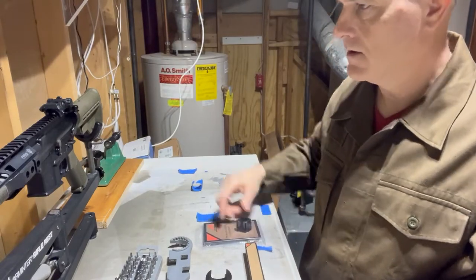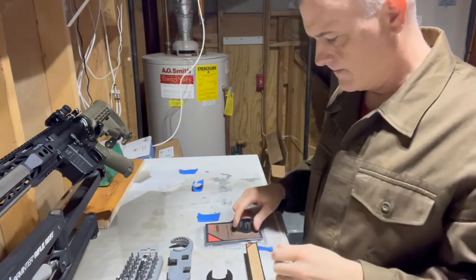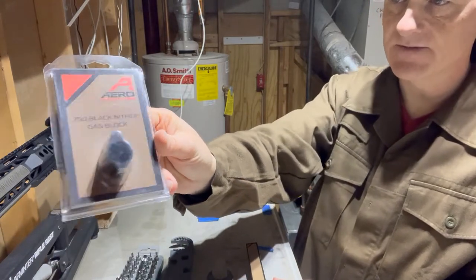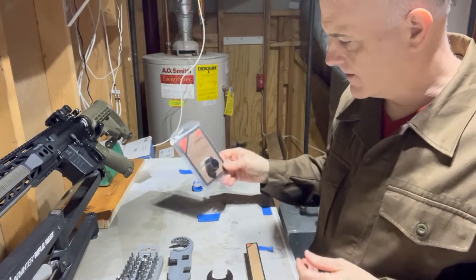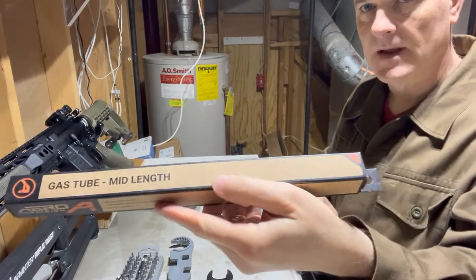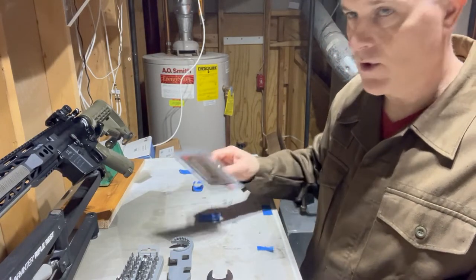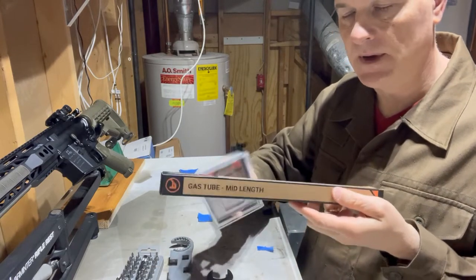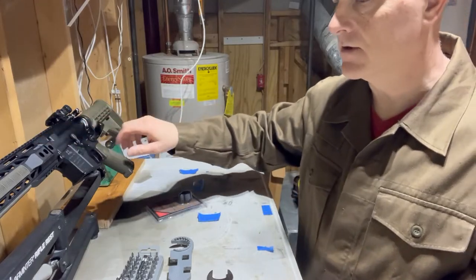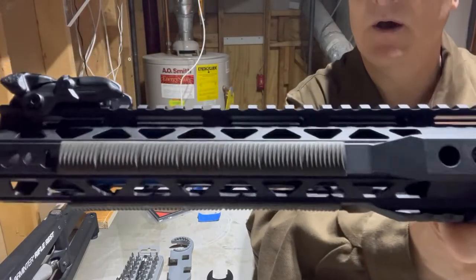All right, so I'm going to go ahead and start to get into this. Just in time, I got the Air Precision 0.75 inch gas block, along with the nitrided finish and the logo. I had to get the gas tube with it, because it's a low profile, so I needed the gas tube with the correct bend so that it would center on the opening in the front of the upper receiver. You can see it shortly, if not now.